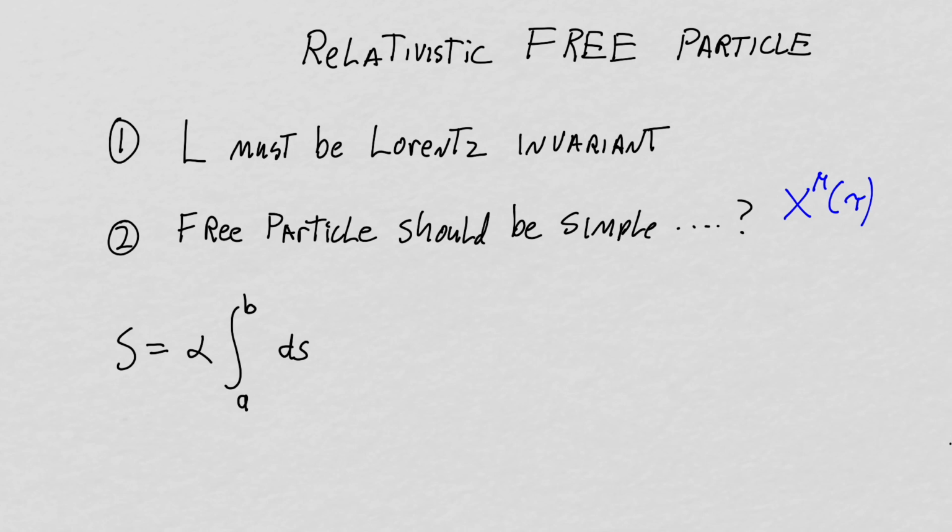or in space-time. And the length of the world line is just some differential ds, some little increment of the world line, integrated from the beginning of the world line to the end. That's certainly the simplest thing we can imagine in a relativistic case that is Lorentz invariant, because this length is Lorentz invariant. So the length of the world line is also the same as the amount of proper time from the proper time at the start of the path to the proper time at the end of the path. If I kept track of the proper time along that path, that is the same as the length of the world line. That is almost the definition of the length of the world line.